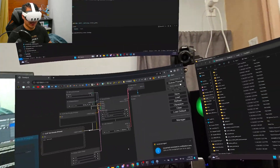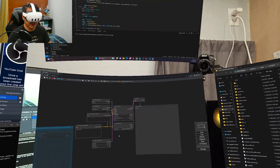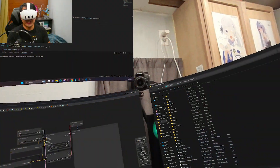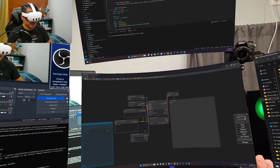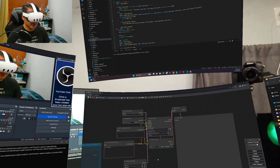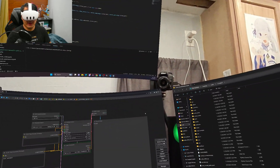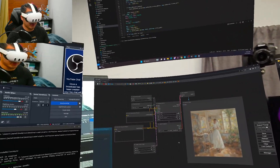It's up to everyone individually to determine whether this would make their workflow more efficient, but I generally like to have a bunch of screens — I normally operate with two, but with this I can operate with four. The cool thing is I could actually detach my physical monitor, have just one monitor, and augment it with additional digital monitors. Looking at my workspace here, the top monitor and the one on the right are virtual monitors, while the middle one and the one on the left are physical monitors in the real space. Using Immersed, sometimes I have had issues with connectivity where it lags a little bit, but right now the connectivity is perfect with no lag.